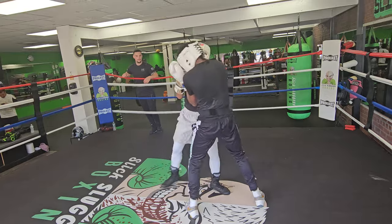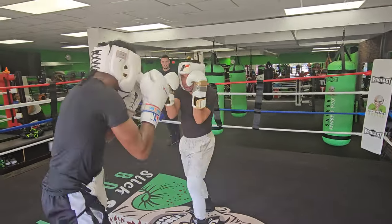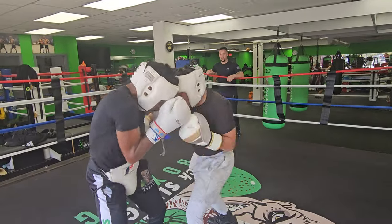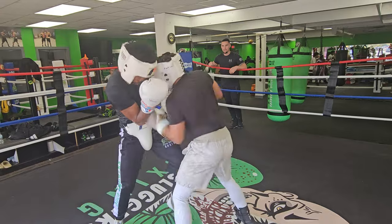Don't lean. Keep your opposite hand up when you swing. Now you go, now you go, now you go. Not just hooks all the time. He sees the hooks coming. Right up. That's it. Keep on. More. Go. AJ, more.